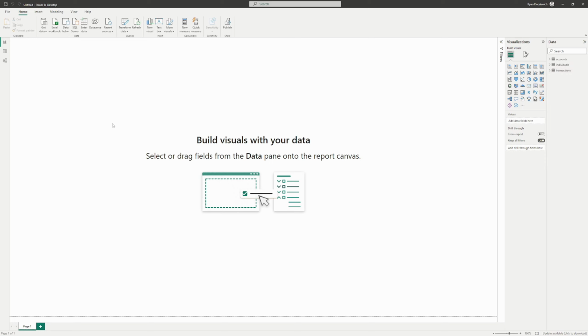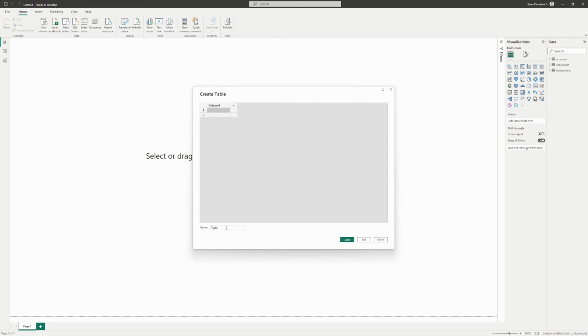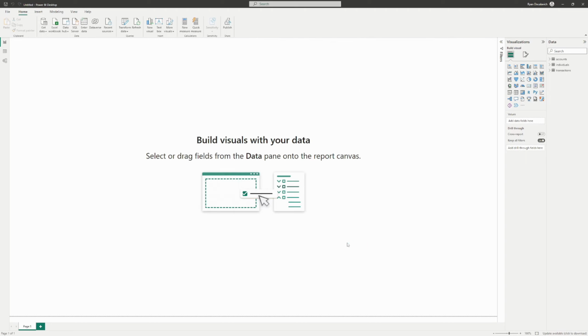Let's do some quick, simple measures here to show you guys how those things are related. Before we do any measures, one of the best practices that I follow whenever I create a new model in Power BI is to always create a measure group. Just like over here, how these tables are within their own little group, you can organize them. Click on this Enter Data button and enter just some name. I usually go with this for my first one. Then it'll create another little table, so we've created a dummy table with just one blank column on it.